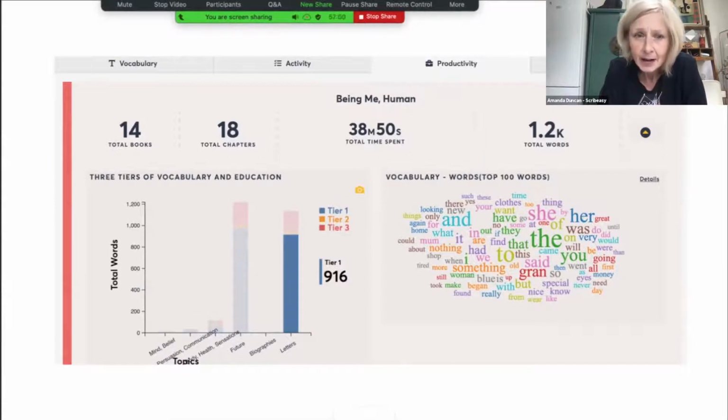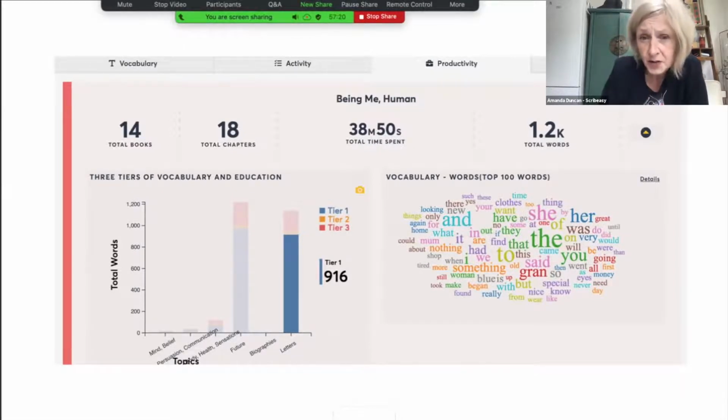I mentioned earlier about data. We can analyse the children's writing and start to give the teacher and the writer lots of support about the parts of speech, the types of words that they're using, how their words are falling into different word tiers. For example, high frequency words, which will nudge them to then start to use different words from the thesaurus to start to build up their unique vocabulary.